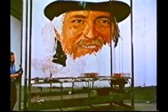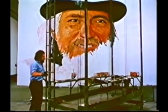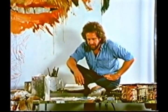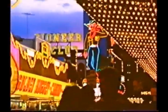For the past 15 years, I have been involved in many aspects of creative activity, and I have found that this past year, my involvement with billboard art has been somewhat fascinating. I believe primarily due to the fact that I came to Las Vegas with the idea that the town seemed to be on the brink of a possible birth for new and exciting ways of working with art.